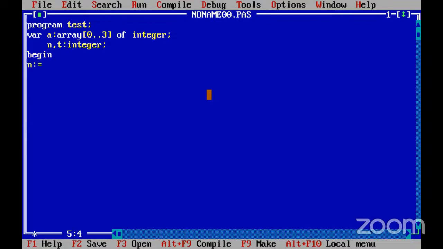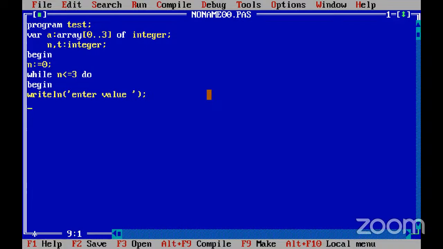At the beginning, I will make n 0. All right. Then a while loop: n less than or equal to 3, do, begin. Then writeln, enter number.